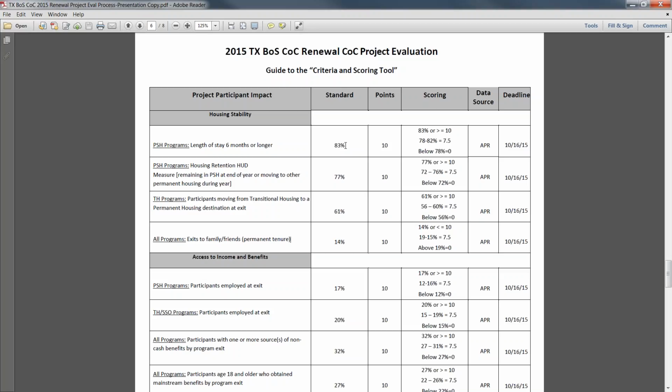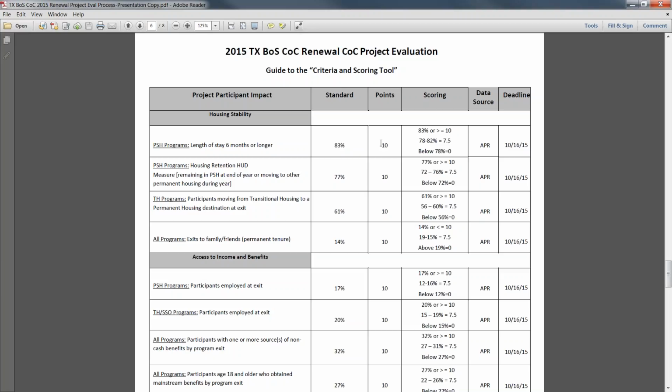And number two, looking at HUD standards and then looking at how we do as a CoC and what it is we should expect for ourselves. So there are some cases where the standard is raised a little bit from the HUD standard because we expect our continuum of care to do a little bit better based on previous experience and based on input from CoC members. And in some cases, it's actually a little bit lower than the HUD standard because of the same reasons.